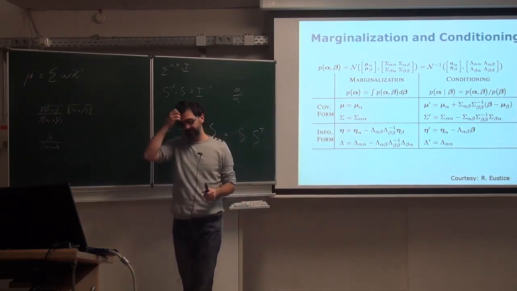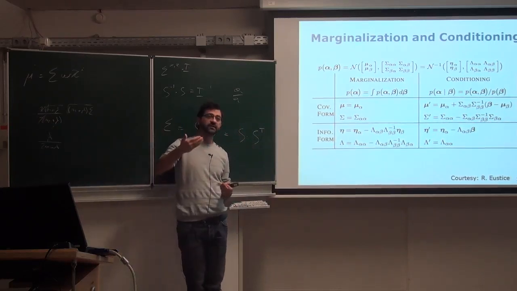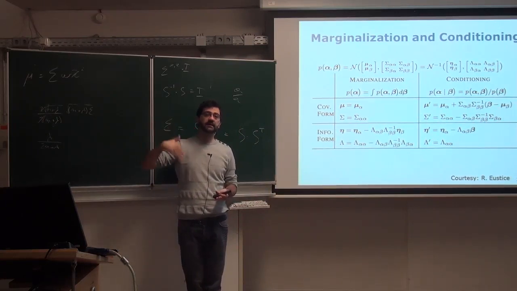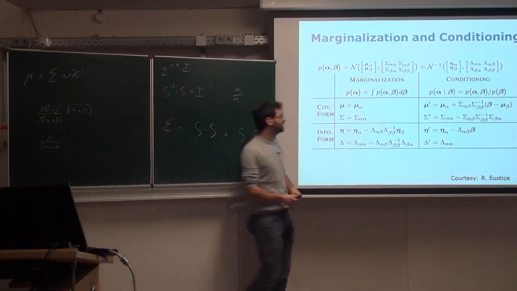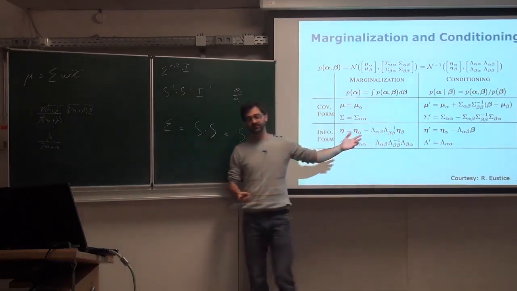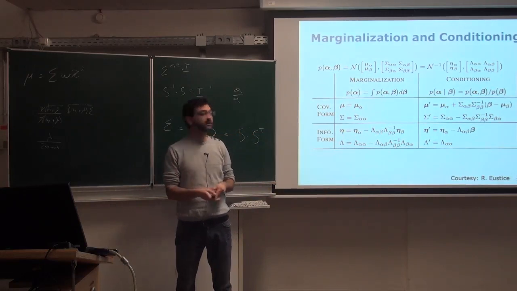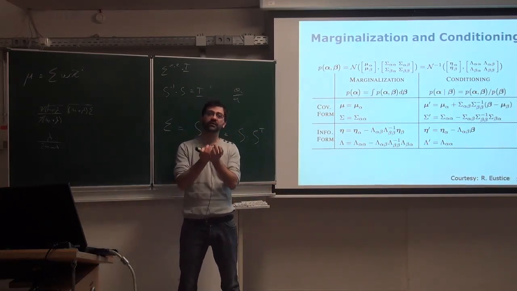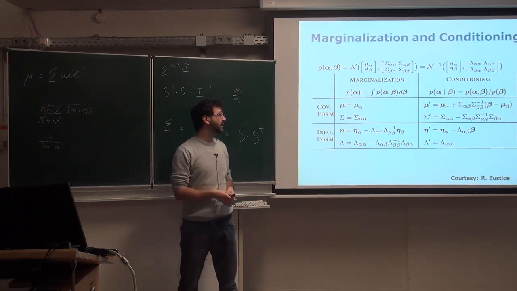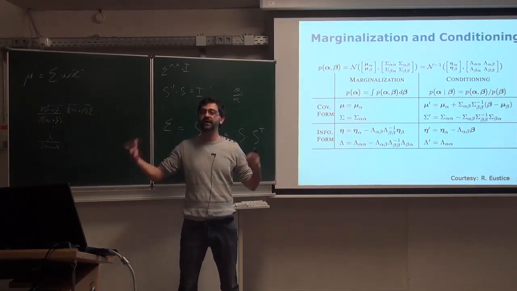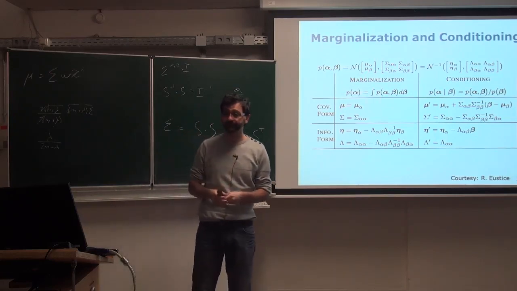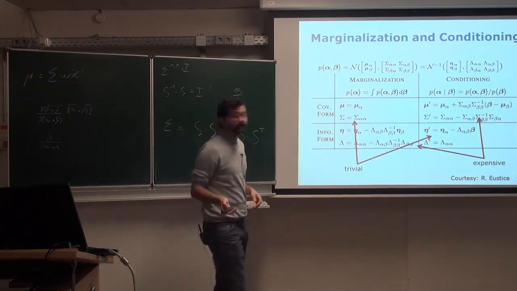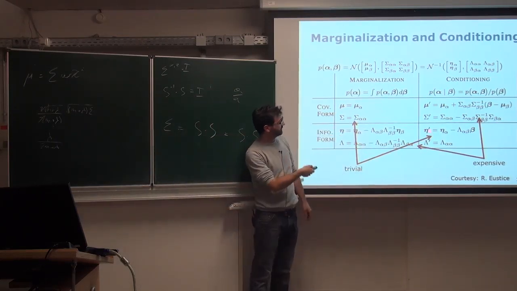Now, when we do filtering, we do both, no? Because we do marginalization from the previous pose, and then we do a conditioning because we consider the observation given the state, no? So ideally, this basically means if I have a lot of measurements that come very often, but I move not so often, this is better because it's computationally more efficient and it's easier. But if I do a lot of motions and I do not get many observations, then this other one is actually better suited. Okay? So, as you can see, trivial, complicated.